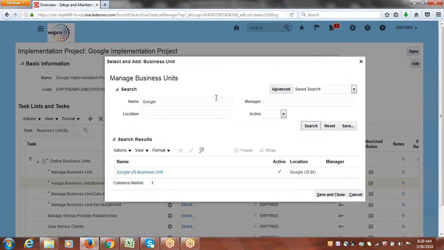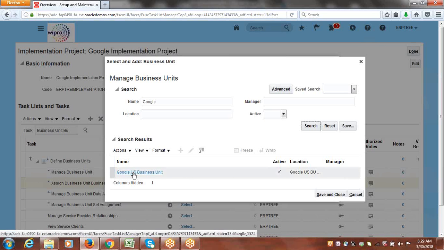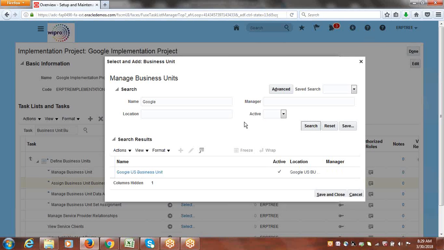Search and select. When you are selecting this record, you just place the cursor here and click this section, or else you can place the cursor here and click. Don't click on the name. If you click on the name, it will open the business unit definition page where this BU is created. You can click at the entire record level.